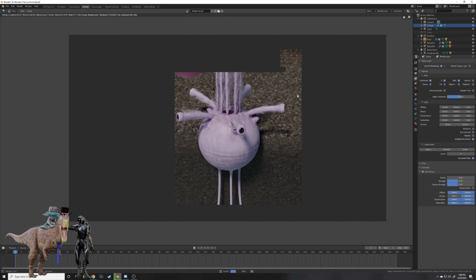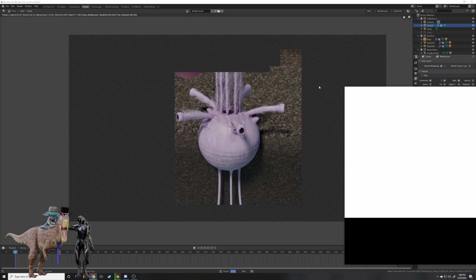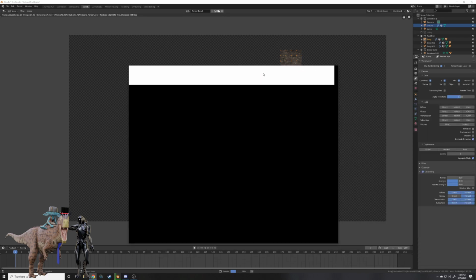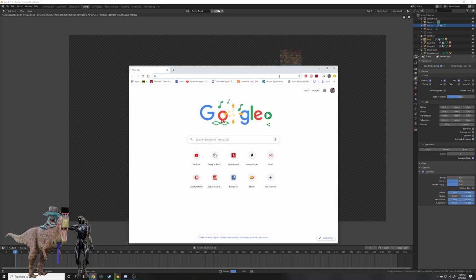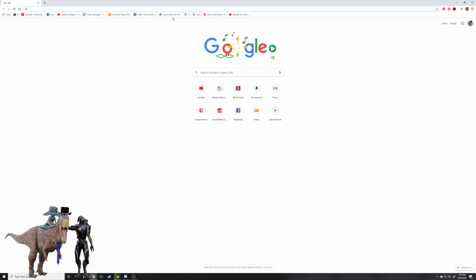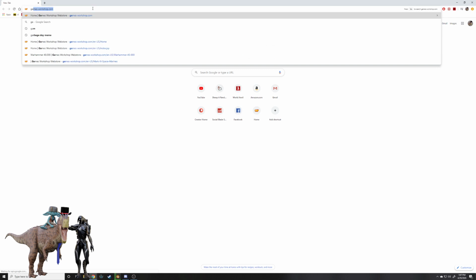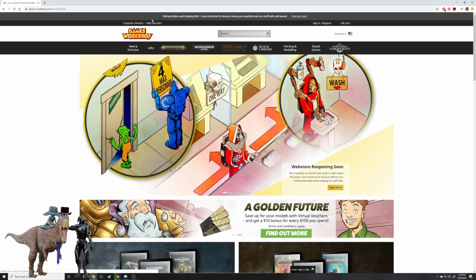More goblins. So 40K kind of has goblins. Let's see what we can get for 40K. In 40K, they have things that are the same size as goblins, but they just call them Gretchen for no reason. Well, actually, the reason is probably copyright. So let's see what we can get on the Games Workshop site for Gretchen. Actually, we can probably find goblins too and just use them as Gretchen, but whatever.